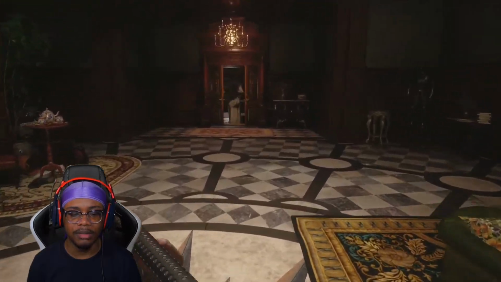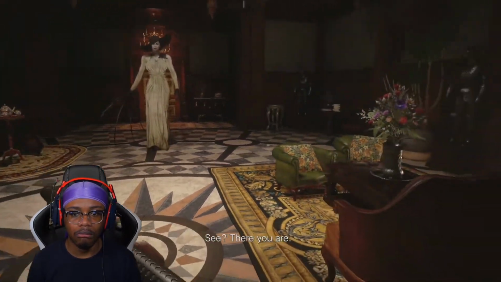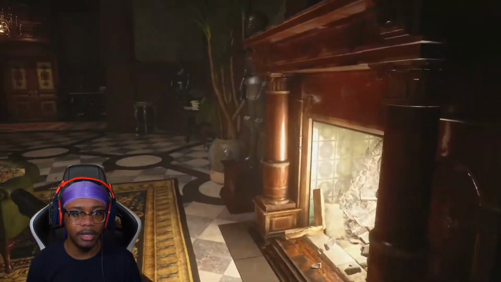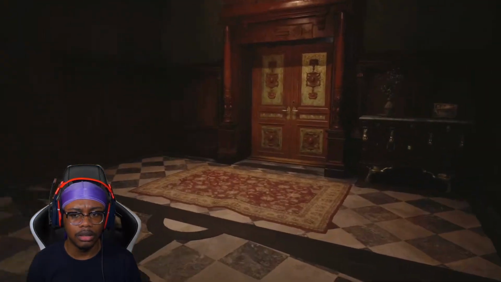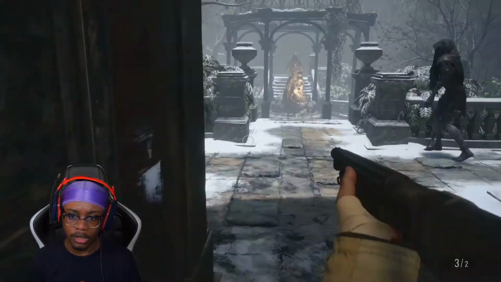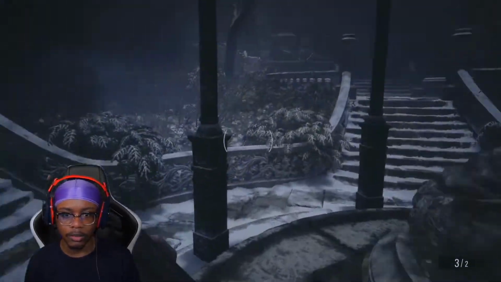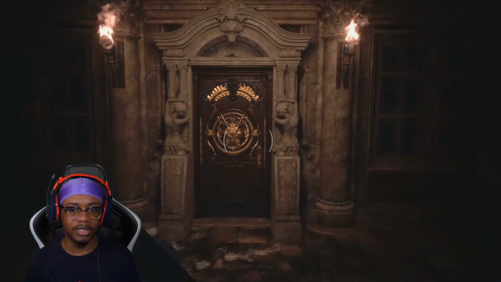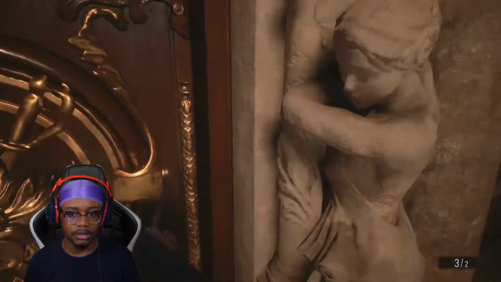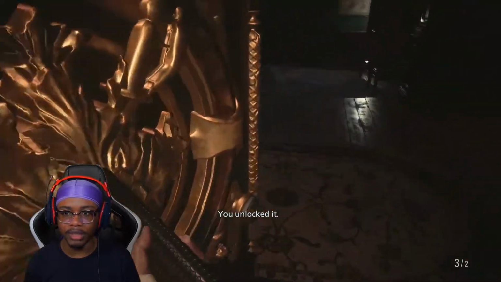Let me go this way. I can't believe. See, there you are. Yup, here I am. I wonder if she's like Tyrant, like a female version of Tyrant. Ooh. Get away from me. Hey, put the key in here. Okay. Unlock it. Open it.